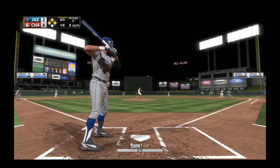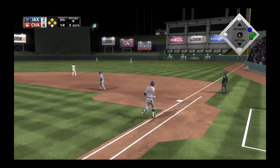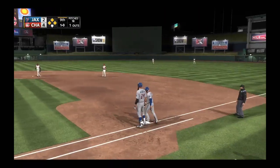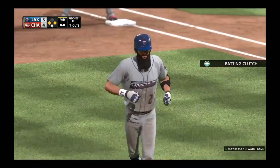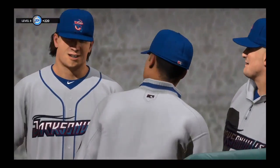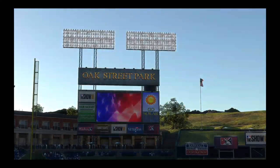Let's find out. The pitch, big hit, and it's a pop-up. Oh, no, can he at least bring a run in? The runner, he does. He runs home. Is he going to get there safe? And he does. So a good hit, and the runner comes in for a sac fly. All right, so the Jumbo Shrimps do manage to come back and get the win. And Archie McQueen right there, 4-for-4 day. 6-4 was the final.